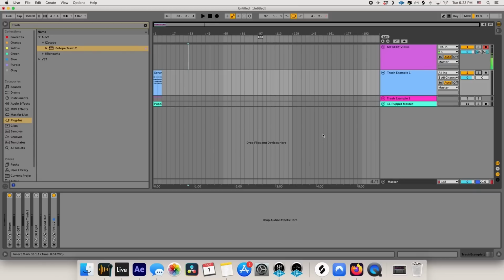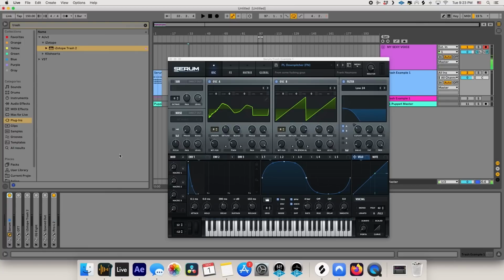All right, we're here in Ableton. Let's get started. So I have a couple examples here. The first one being a pluck sound, a random pluck sound that I found in Serum. I have an OTT, Trash, an EQ. This is a reverb, spaced out. We'll get into this stuff. It's not really that important, just the Trash. This is the preset that I found. I don't even know where I found it. It's just random. I made a quick little MIDI clip for you. Let's just hear that back.